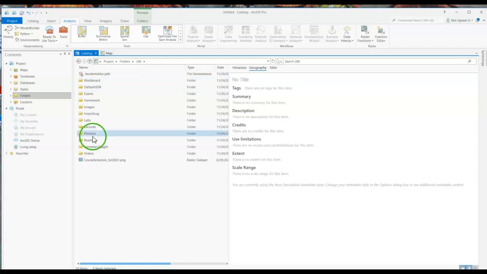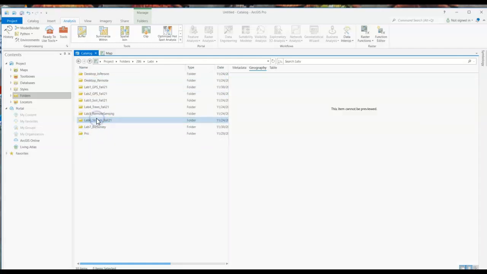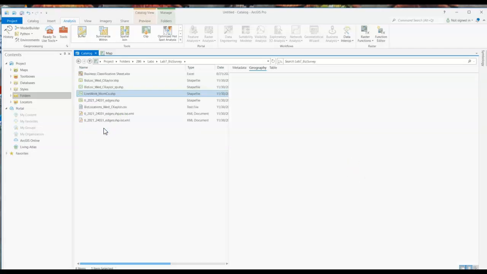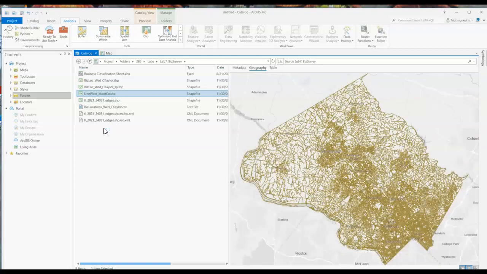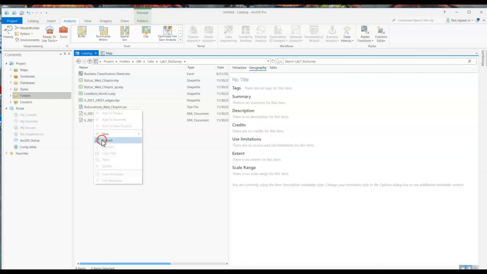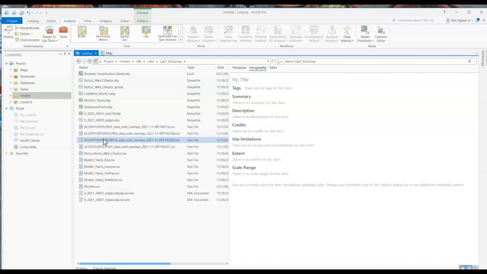I always recommend doing this with data files that you haven't messed around with before. If you haven't opened it in ARC, look at it here first. Just save you some time. Now, in this file, let's see. Aha. I had to refresh it. I was looking for something that wasn't there.